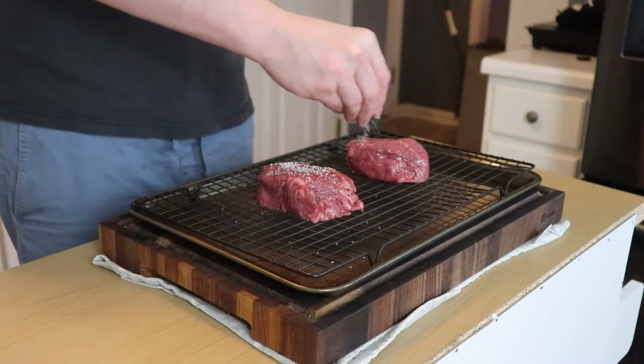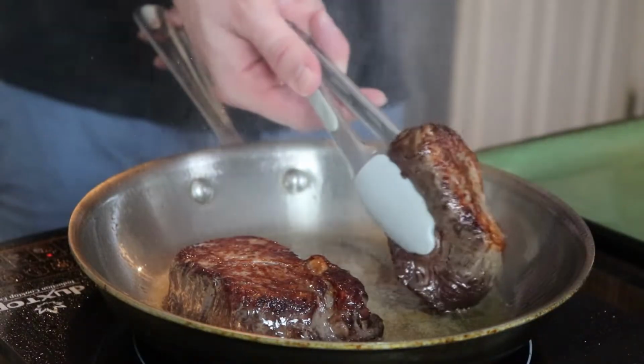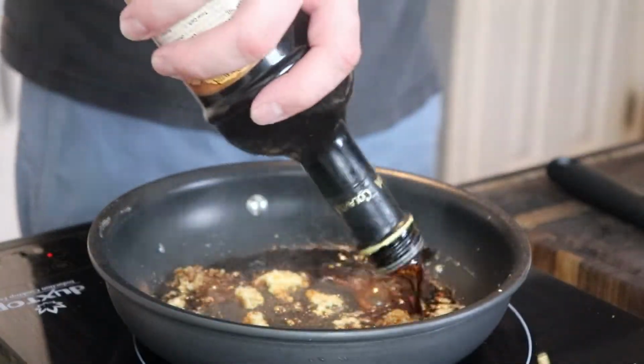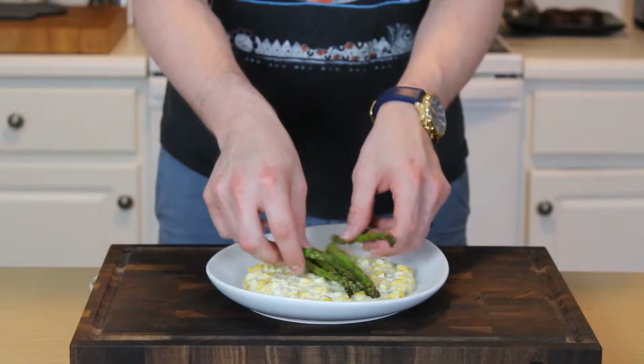Simply saying the words beef filet is enough to strike fear into many a cook. Pricey and easy to overcook. So today, we'll employ the tried and true reverse sear method, which will ensure our steaks are cooked perfectly while giving us just enough time to bring together the other elements of this elegant dish.